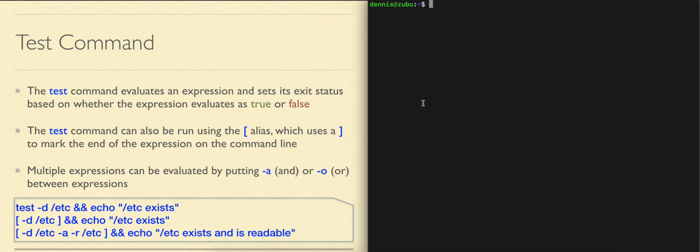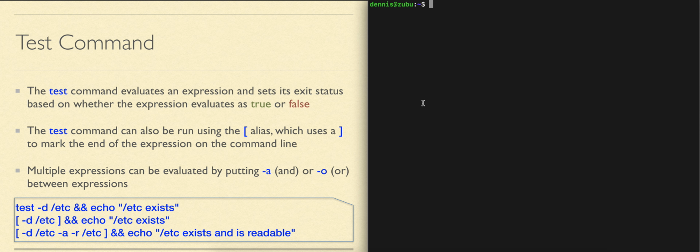Sometimes the test you wish to perform is not one that is easily determined by simply running a command. You might wish to know if a directory exists, if you have read or write permission on a file, if a variable has something in it, if one file is newer or older than another, and many other examples.